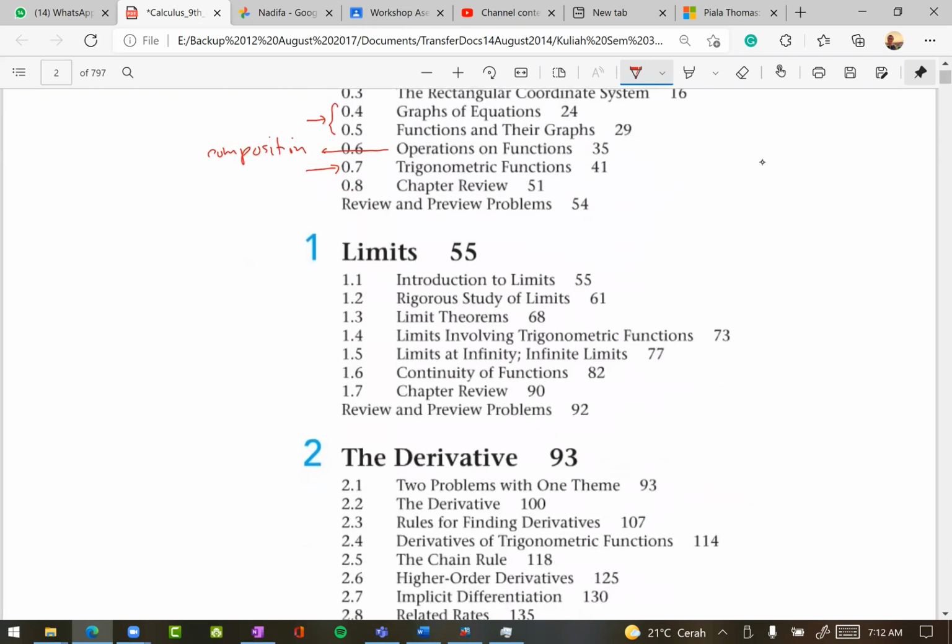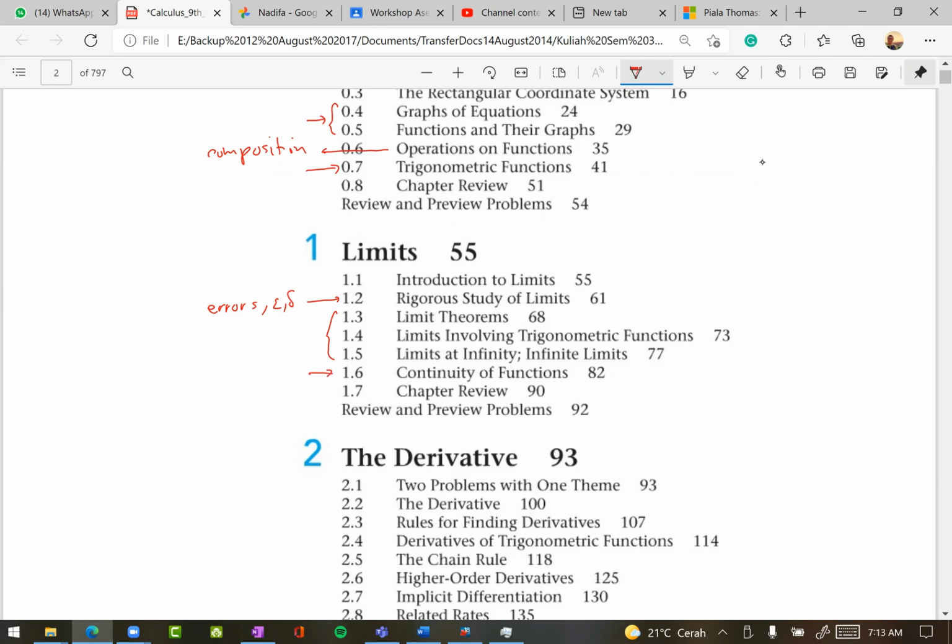And then chapter 1, what you need to review is this one. That's the error estimate, epsilon delta, I think. Okay. And also that's, say, one of the most difficult parts of this semester calculus course. Limit theorems, you need to know how to compute limits, use the properties of limits, involving trig limits. Okay, so all the things together. Okay, and continuity of functions.